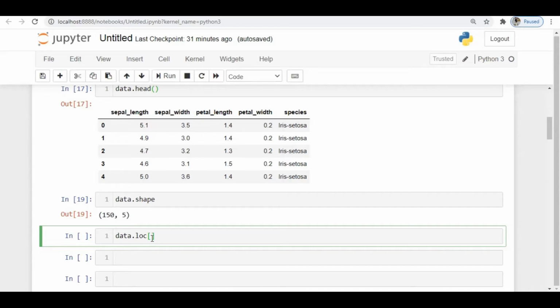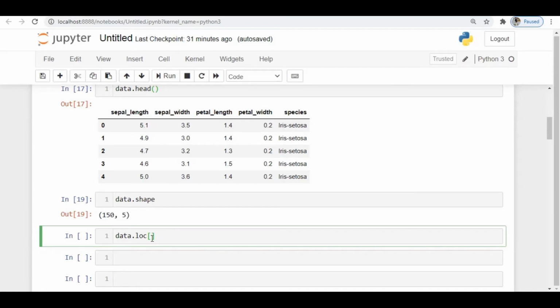That's fine, but what should be the inputs for this? That's the main thing, right? For .loc, the input should be labels. Labels in the sense that we mention the names of the rows and columns that we want to access. That's how you pass the inputs for .loc.